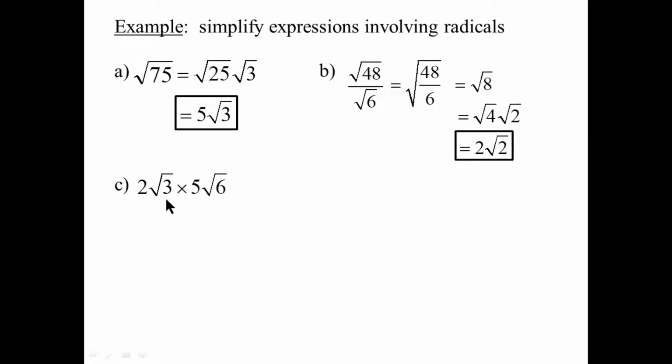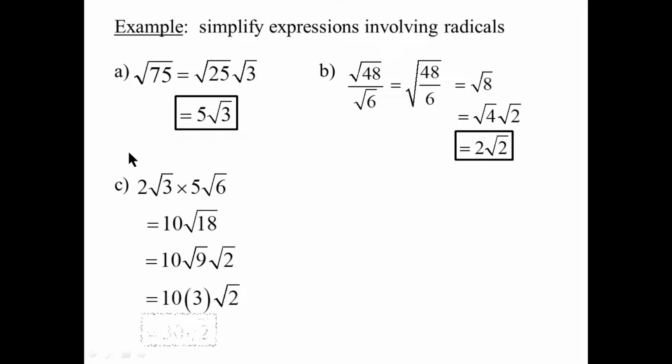Here we're going to multiply a couple of mixed radicals together, and the idea is we multiply the coefficients and we multiply the radicands, but we don't multiply coefficients times radicands. So it'll be 10 root 18. And the root 18 breaks down into two parts, one of which is a perfect square. Root 9 is actually the number 3, and so 3 times 10 is 30 root 2. And we've simplified this product of mixed radicals.